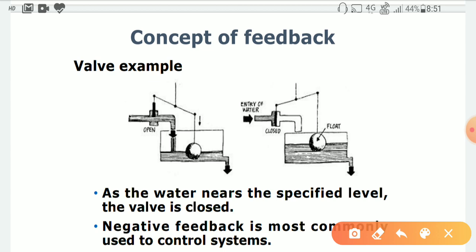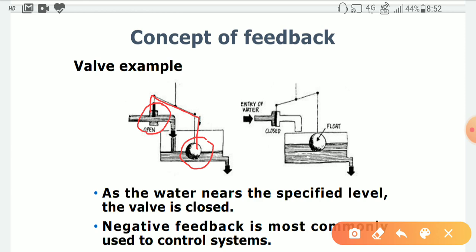So to overcome this situation, there should be an option for this tap. That means if it comes to the ultimate position for the reservoir's stored capacity, then the tap will automatically be closed. This is a simple analogy: there is a floating ball present, which is connected with a valve as a pivot.